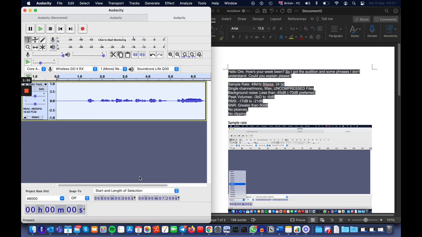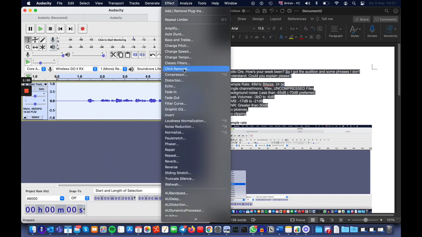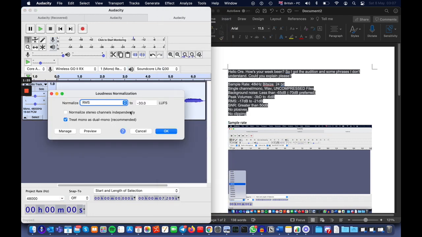So first of all, let's start with the RMS. RMS is a measure of loudness. Within Audacity, there is an effect which is already inbuilt called Loudness Normalization. If you click on that, you can then change the loudness. There's a bug within Audacity: you have to click on RMS again for that to change so you can see dB. I would set anything between -17 and -21. I'll set mine to -20.5. If I make it -17, it'd be really, really loud. -21 is less loud. So I just wanted it to be just within the range.